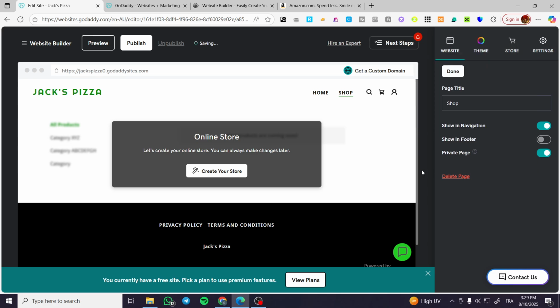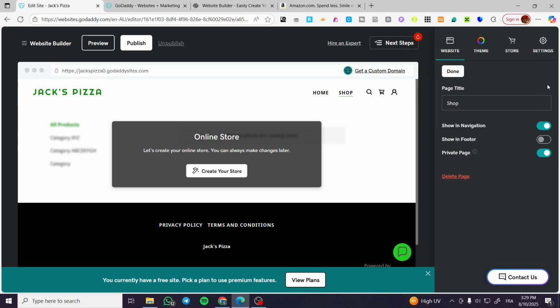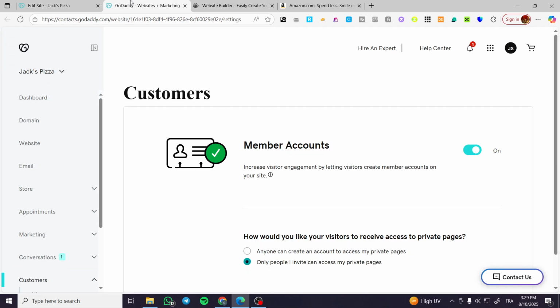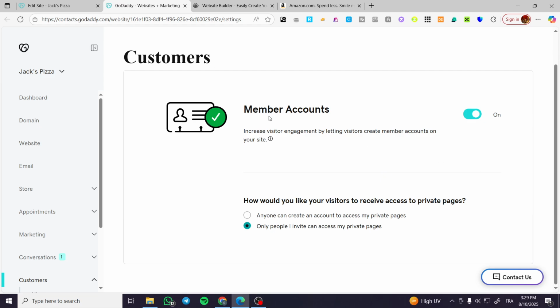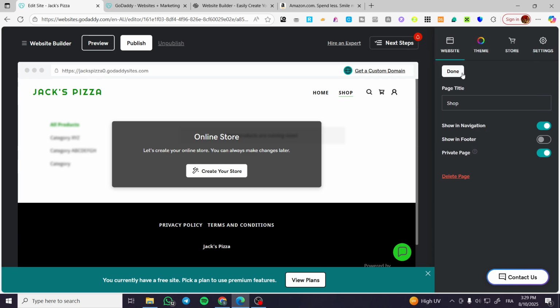It is not going to be a page that is accessible for everybody. Here, as you can see, we can set up the member accounts, so they can check this page, or only sign in to check these types of pages on your website. So that was pretty much it for the pages.